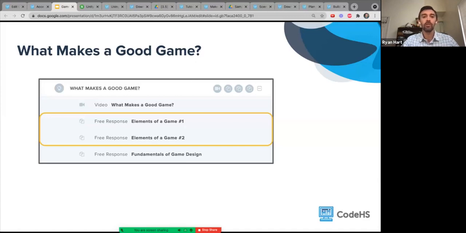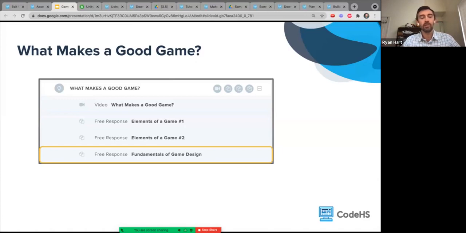It also brings some class engagement, so students can present on their games and what they discovered, how these elements are applied throughout the games they really like. And the final activity is just a different perspective. It's two popular authors who defined a framework of what makes a game, and it breaks it down by percentage. So after this first work, students can now reflect on this new framework and whether they agree or not.